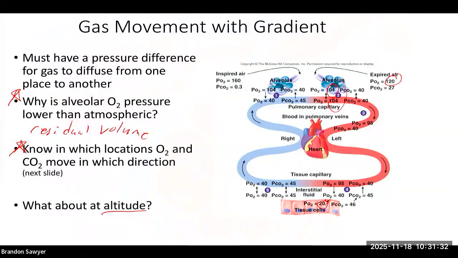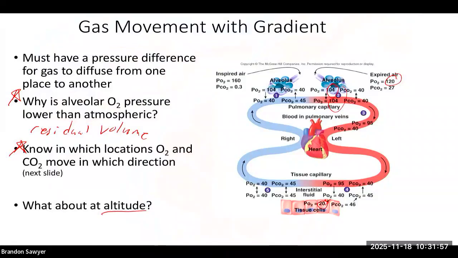Exercise, yeah, any increase in metabolism, right? If we're using up more oxygen in our cells, that makes that mitochondrial number drop, which makes this number in our cells drop, which makes this one drop as well, right? Because we're creating a stronger concentration gradient by using up oxygen in our cells, which can make each of those numbers drop a little bit.